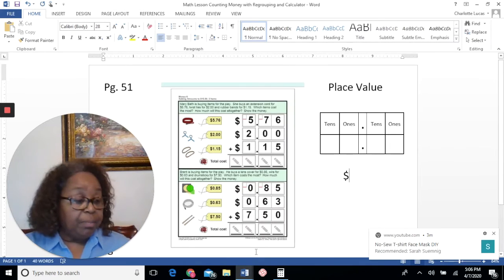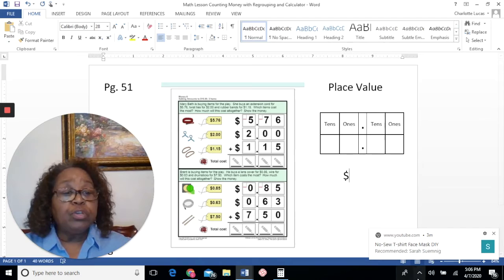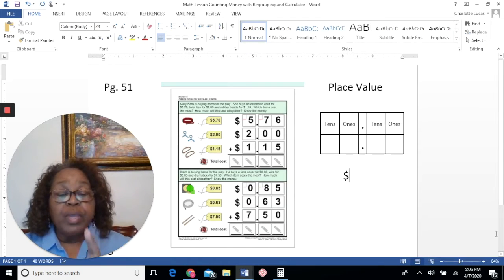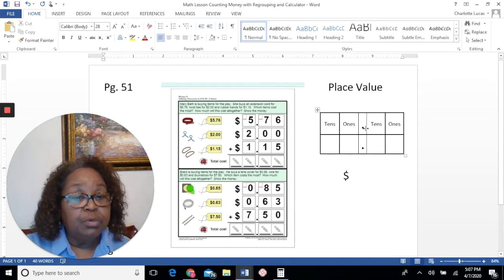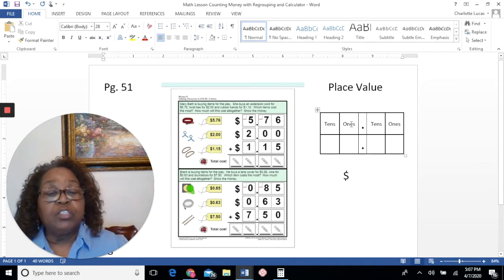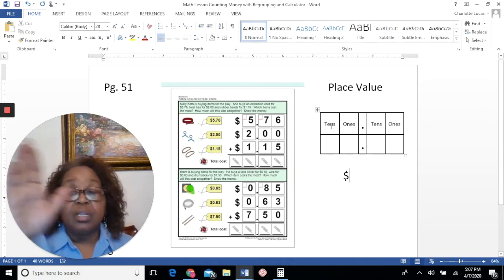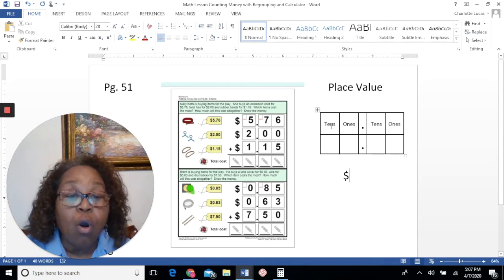We're going to keep that in mind as we're working. So if we're looking at our number problem, we have to remember we have a ones place. We're going to talk a little bit about place value. We have our ones place, our tens place. That's the numbers to the right of the decimal. Then we have a ones place and tens place to the left side of the decimal. Those are for whole numbers.